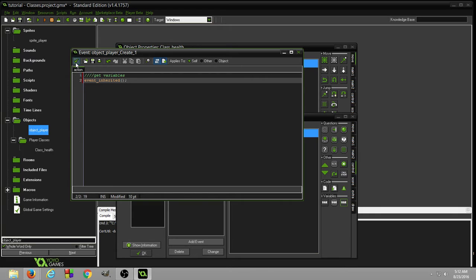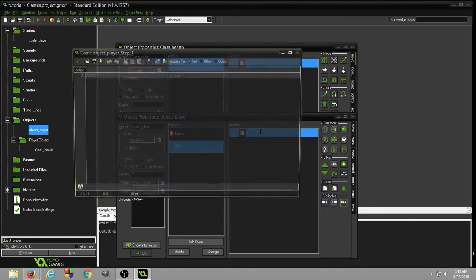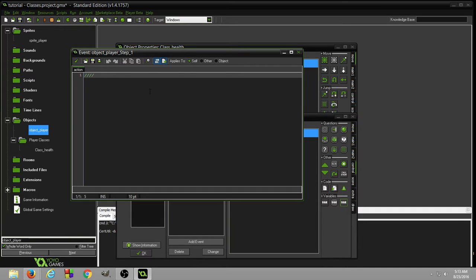So what event inherited does means that we're going to inherit from the parent. Now we need to do this. Get conditions and event inherited.